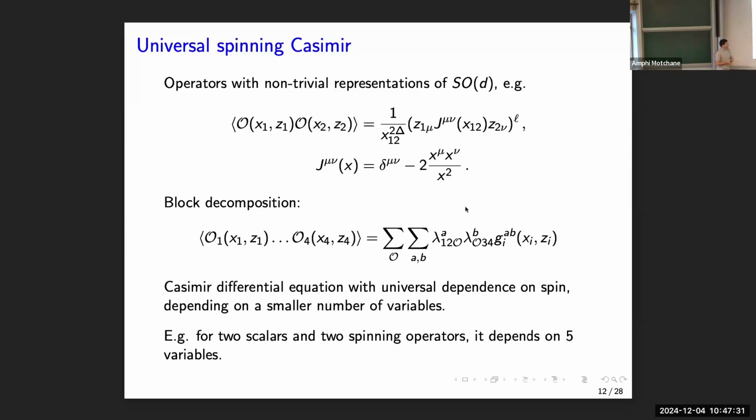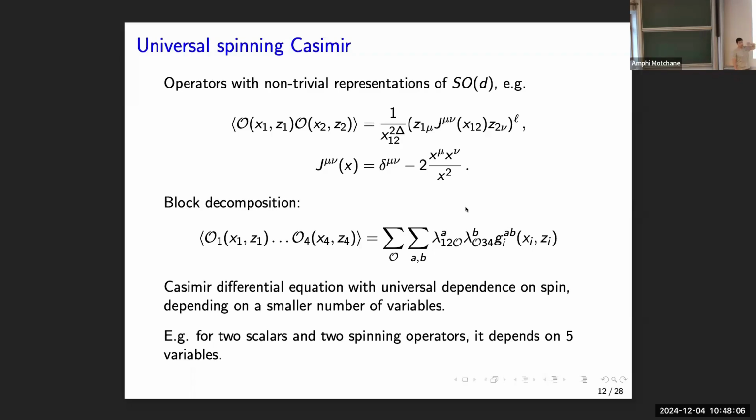Okay, here we will skip lots of details. Just to show you, first of all, one detail is that we will encode all the representations and the rotations in this kind of extra labels z1 and z2. So instead of putting indices and working with matrices, we will just work with polynomials, with some extra polarization vectors to encode all the information. And you see that you have a similar form as before, but then you have an extra piece to deal with the transformation rule under this SO(d) symmetry. And you can play a similar game.